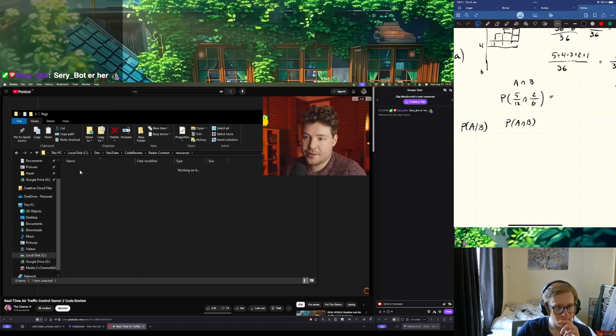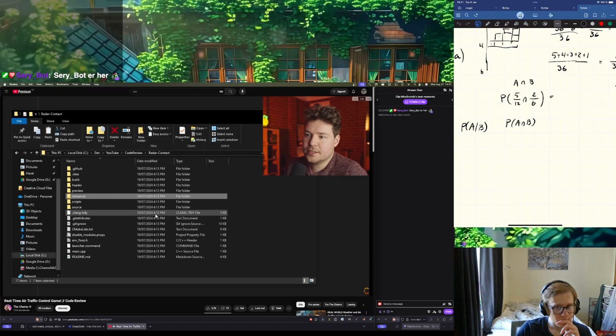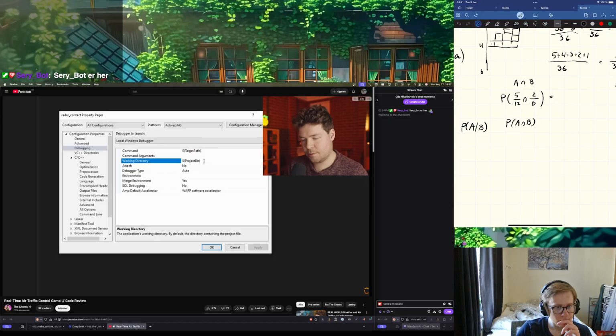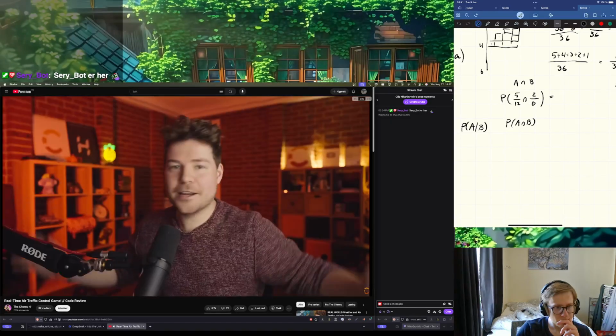So what do we have here? We've got flags, we've got fonts, we've got all of this stuff, right? Which is actually in the root directory of the repository. So I'm just going to take a stab at this and say, what if we go back a directory? What if we change the working directory to that? Let's see if this works. We did it.